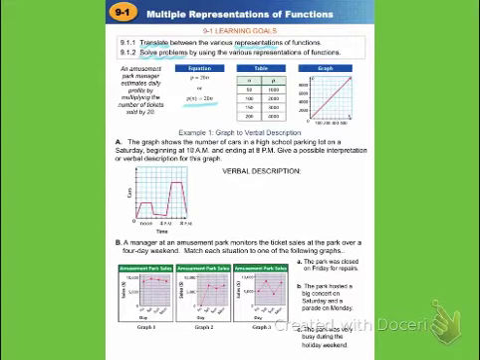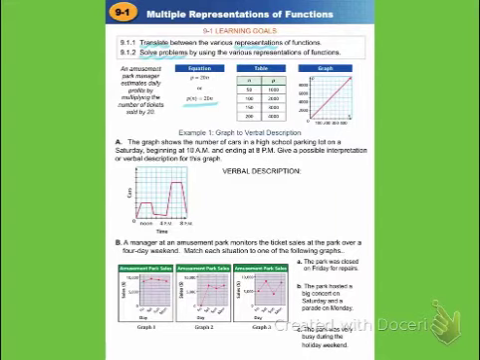And finally, in graphic format, we could take this function or even just the points that are listed in the table and plot them. We would see that they actually form a linear function, and that graph could be used to answer questions, make predictions, and just represents all of the possibilities, where the table might just have some specific selected points. The graph with the arrow showing it goes on forever represents all the possibilities.